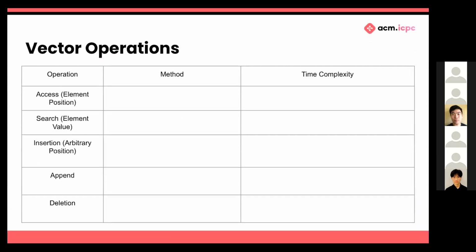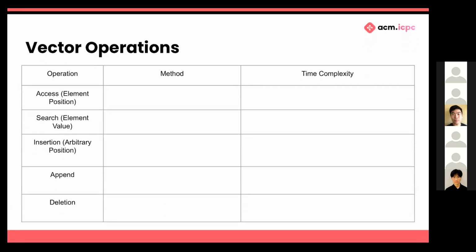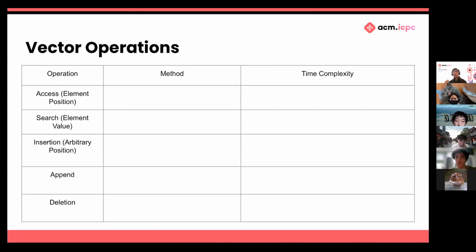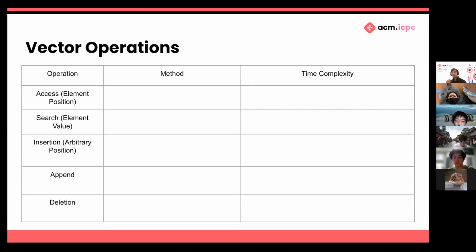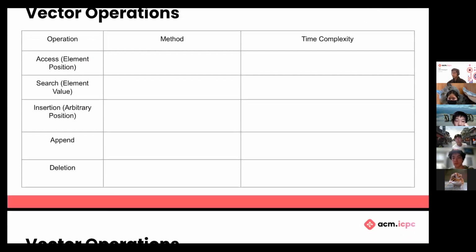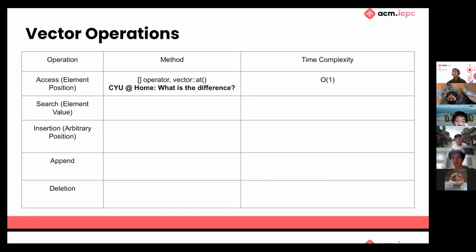So moving on to the vector operations, can I get a show of hands? How many of you are familiar with the vector data structure? Okay, looks like not too many of you. So we'll take this a little bit slowly. All of these are going to be methods of operations on vectors that are defined by the standard template library. And this is something you will cover in CS32 later. And if you've already taken that class, that should be something you've seen already. And all of these methods are simply provided already.